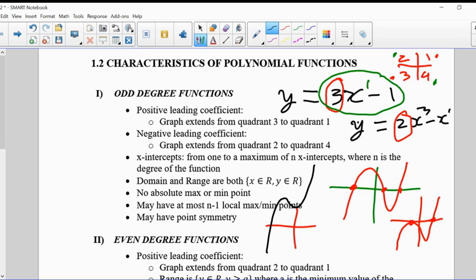Because they always go up or down, even though it's going in one direction. Okay, and you're absolutely right. I'll read what you said because what you put in the chat is not going to be on the recording. It says what Noah is saying is that because they always go up and down, but even degrees go in one direction. So what you're saying is that if they're going to go up and down, then the only way that's going to happen is if they cross through the x-axis at some point. It has to pass through the x-axis if that's the case. Going from 2 to 4 or going from 1 to 3.